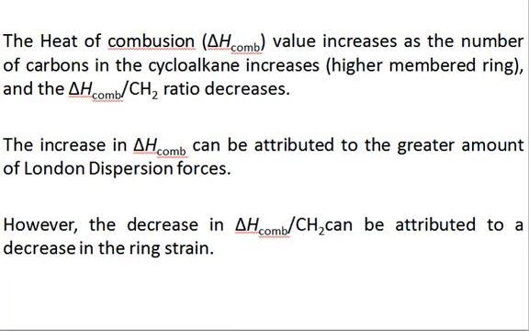So as we say, heat of combustion values increase as the number of carbons increase, right? And the ratio of heat of combustion to CH2 decreases. The increase in the heat of combustion is because of a higher amount of London dispersion forces, right? And this decrease per CH2 is attributed to a decrease in angle strain, or a decrease in the ring strain.